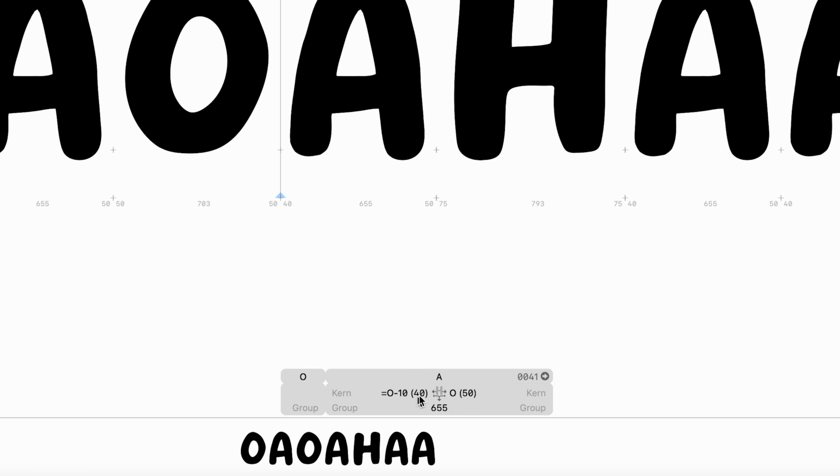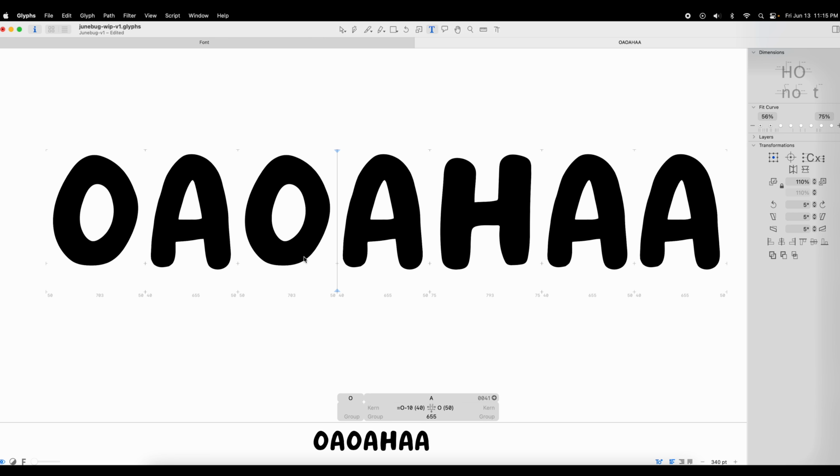So now because it's still based on the letter O, if I change my O at any point in time, all of my other letters that are based on O will also change. So you don't have to go into every individual one. If you make one change, it will affect things universally. So that's a really nice workflow tip to make sure that if you change your mind about anything in the future, you're not going to have to go through every single letter and change things.